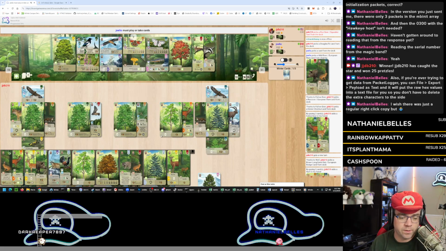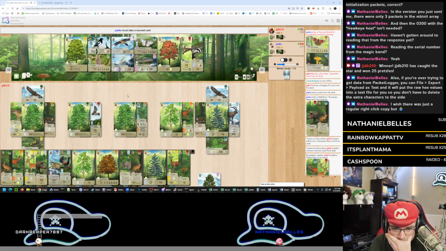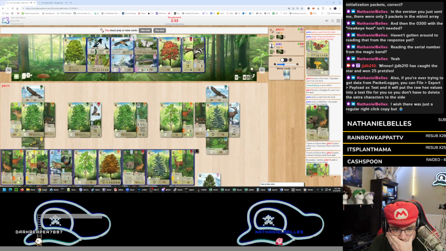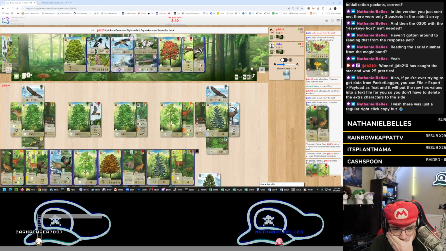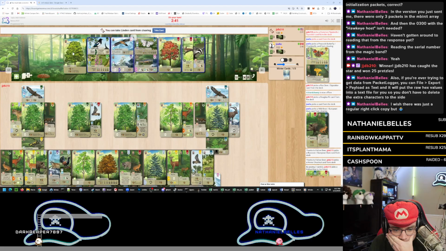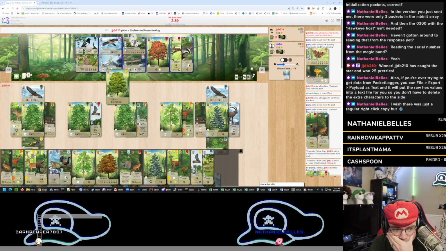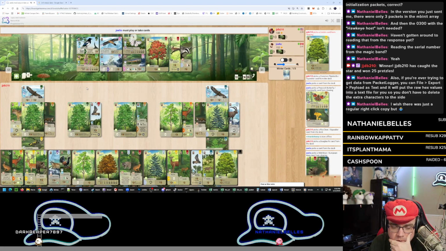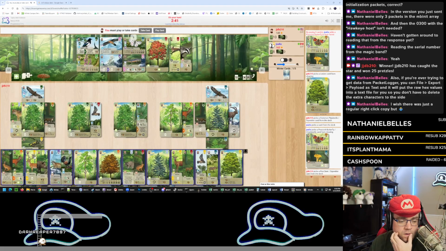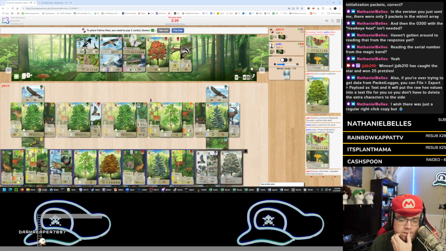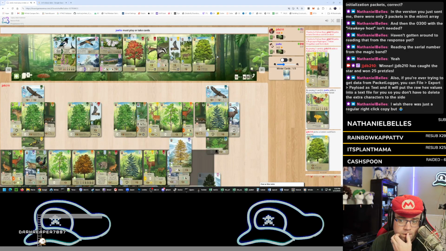Gotta be careful about what I'm doing here. Not a lot of cards left. So we're gonna play that, which is gonna give me 2 cards and hopefully take the lead. Okay.